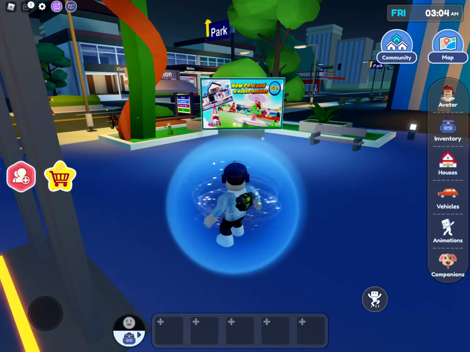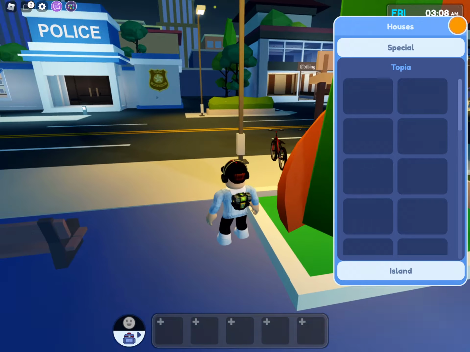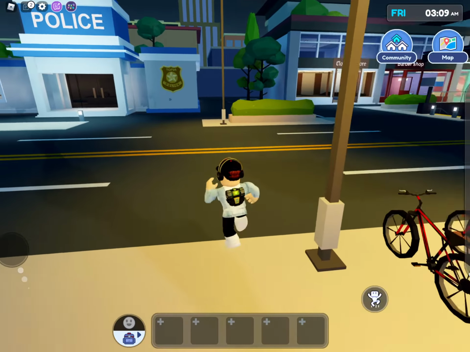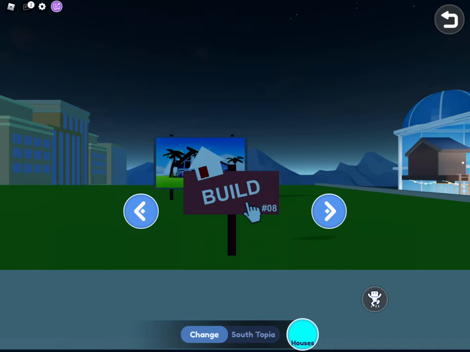It's loading. Okay, so let's put the house. Wait, oh there's no. Oh, because it's just uploading. Yep, it's just uploading. Okay, build. Okay, yes. Lock it. And I saw that there are some secrets in this house.